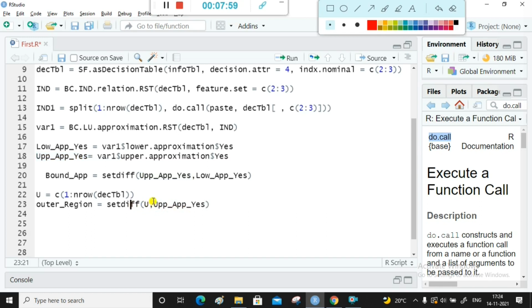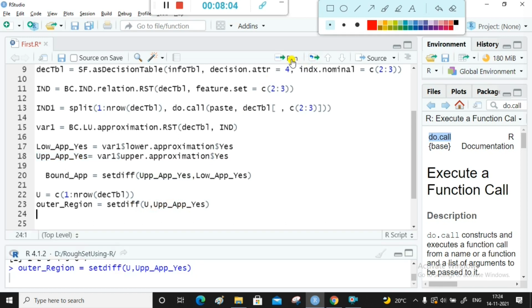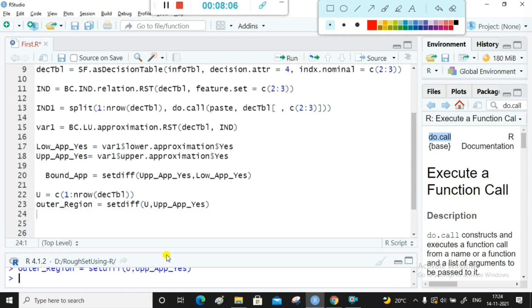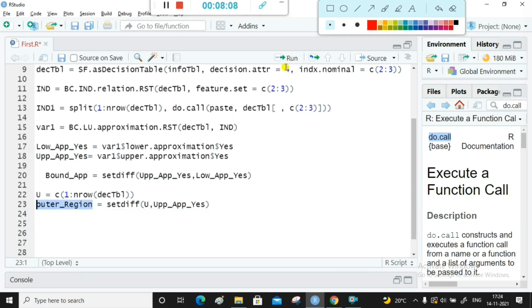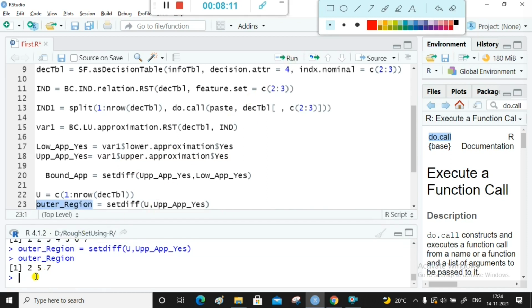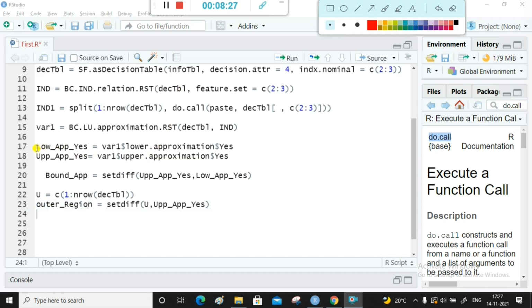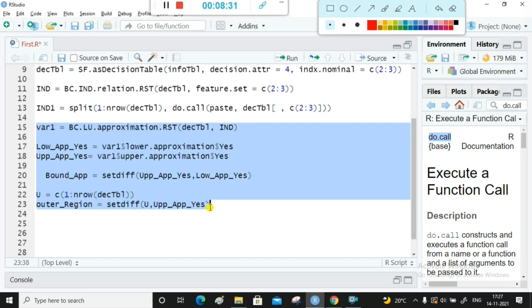Let me execute it. Executed, and what is in this? See, object 2, 5 and 7. These are the 3 objects which I have in the outer region. So here I have shown you the approximation for the yes class.